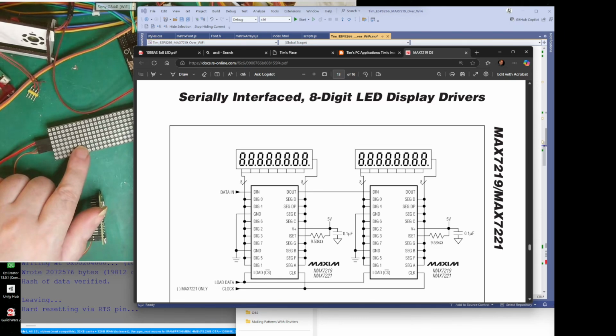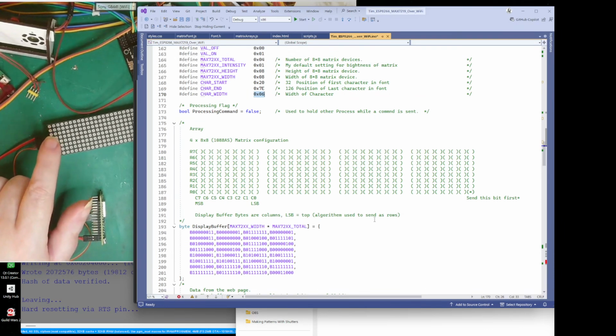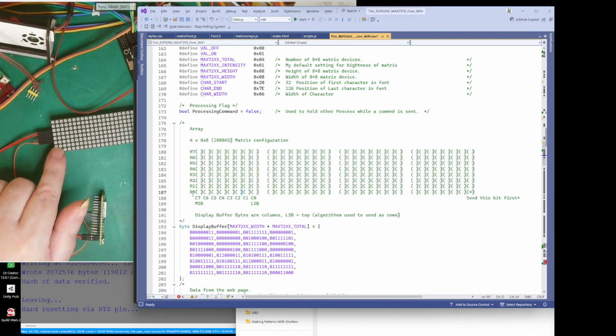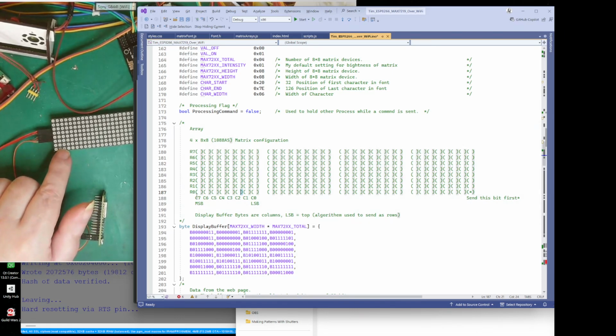We do a row at a time. Like I say, I like to draw it out so it helps me remember. Say we were only doing the first one, like that. What it would do is send this bit first, then that bit, and then that bit. You've got to imagine it coming in from the left, and every time it sends a bit, it pushes it on one, and pushes it on another. But it does it on this row, because what we first do is say which row we're going to do.